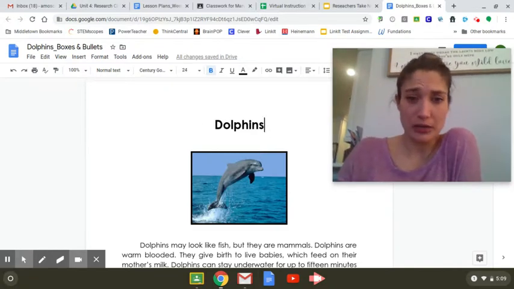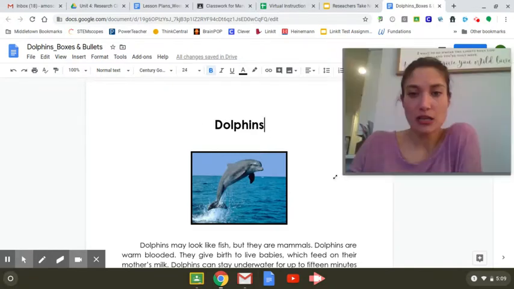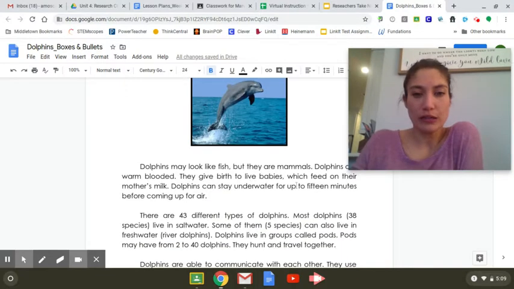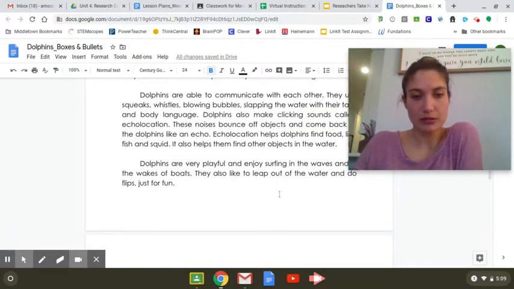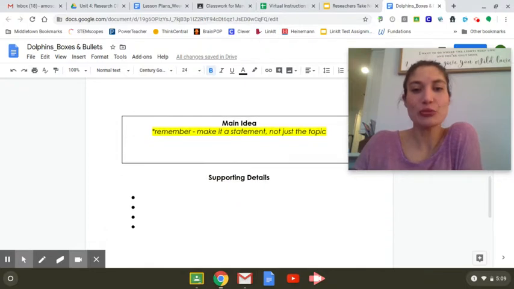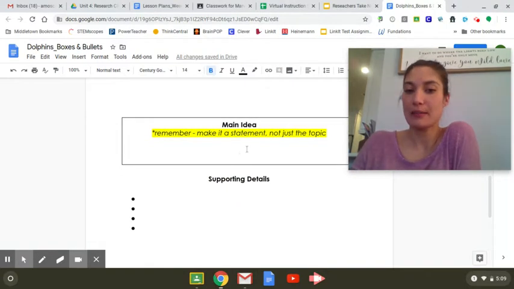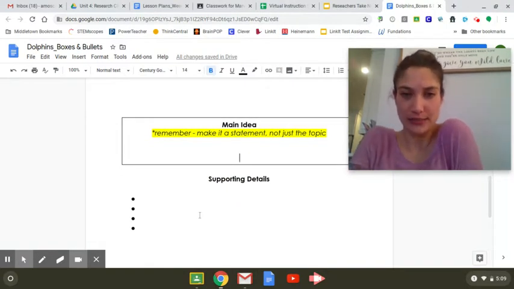It's actually informational. So it's information about dolphins. And you are going to read the information about dolphins. And then you are going to fill in the main idea and supporting details. Remember, the main idea needs to be not just the topic, it needs to be in a statement or an idea.